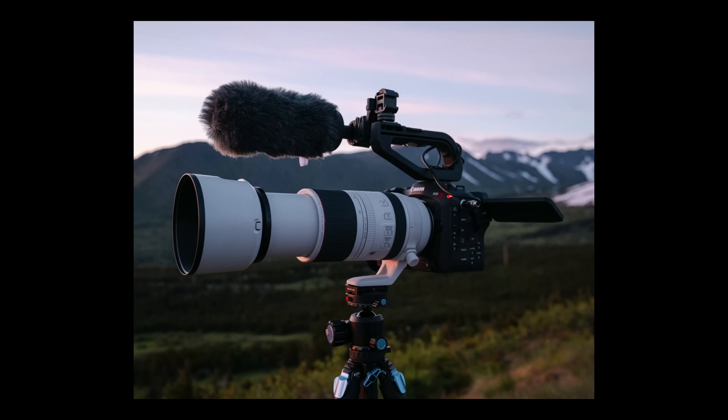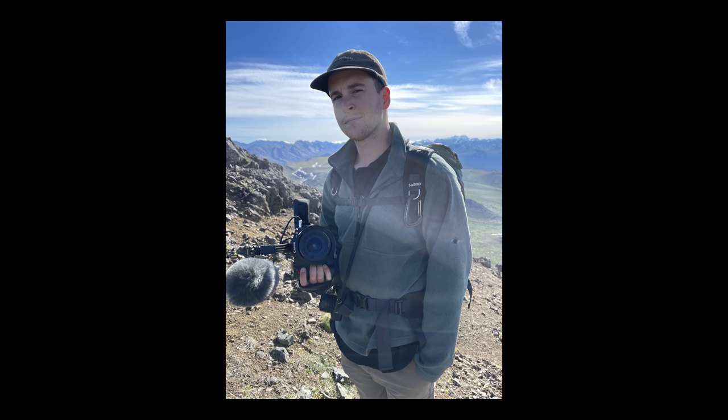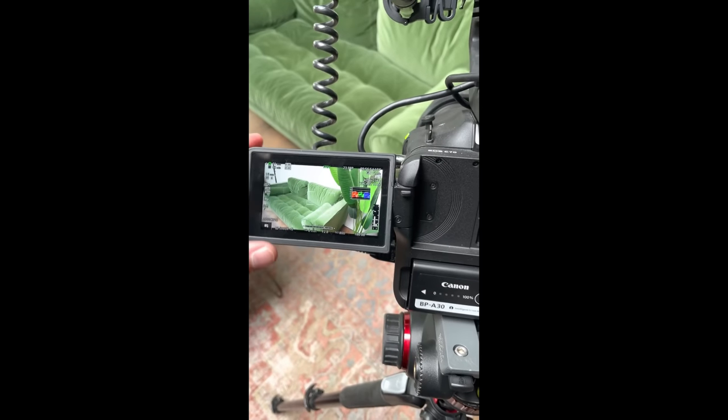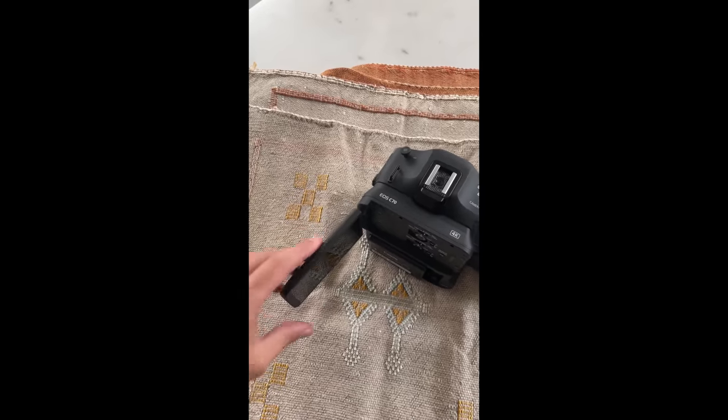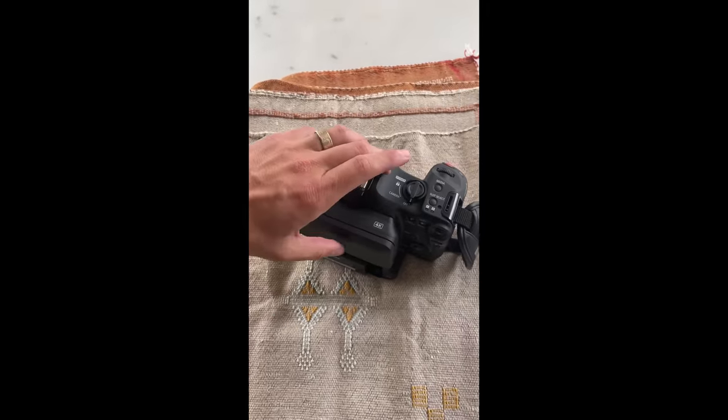When we flew to Alaska, I had an RF 24-70, the RF 100-500, and the C70 body in my bag along with my X100V and a couple other things. I was able to fly with two carry-ons and have this insane cinema camera without worrying about bags and Pelican cases to check. With the C70, there were little to no hiccups or hurdles. The hinge was a little flimsy on first-round units but got fixed pretty quickly at Canon Costa Mesa. The only thing wrong with the C70 at the time was that it was $6,000 and I couldn't afford it.